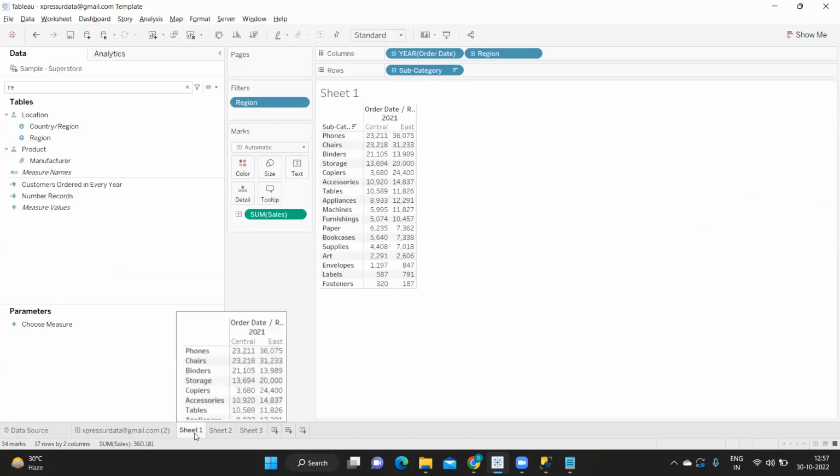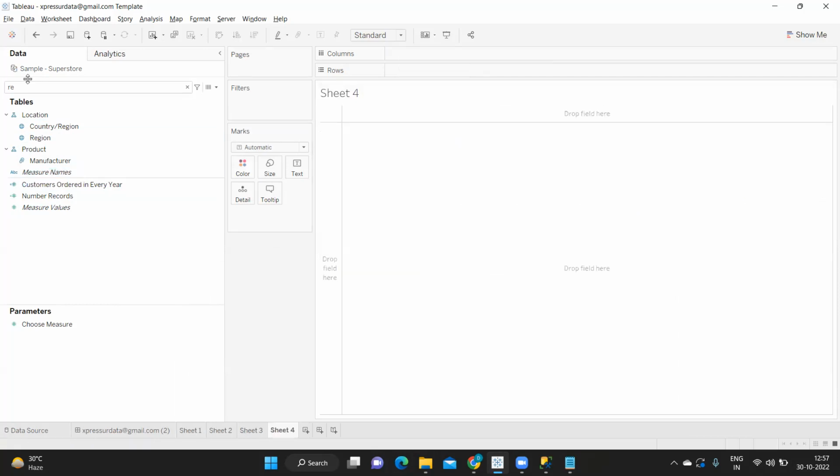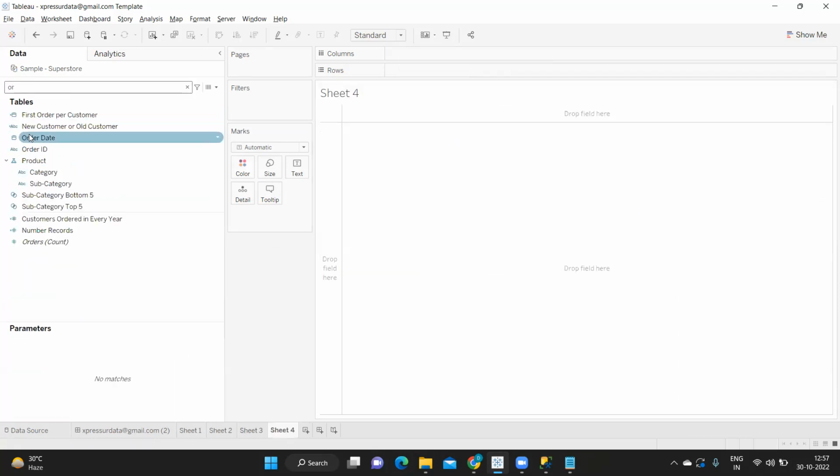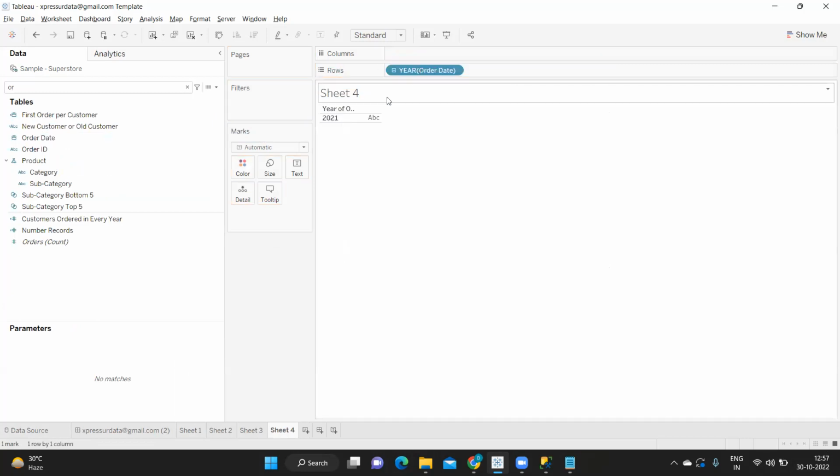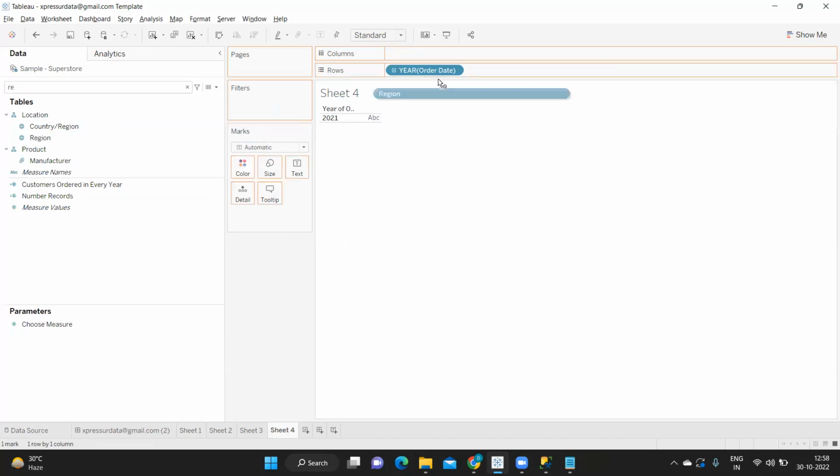If I go to sheet 1, it is creating an extract. See the symbol here. Now in this extract, if I bring in order date, I have 2021, fine. But if I add a region here, I have all the regions, right?